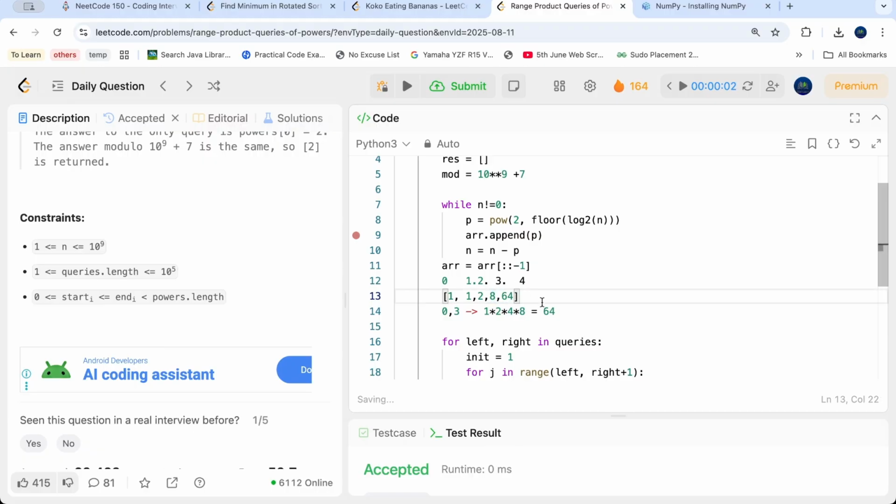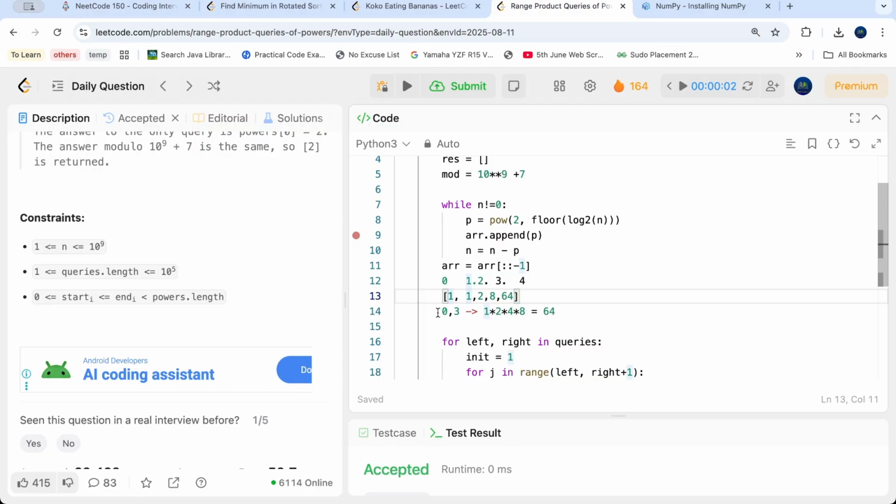Now let me tell you how this is going to help us. This number is actually made up of the product of all its previous elements and this element itself, because this has come from the product of 8 and 8, right? This 8 is made up of the product of the current number and all previous elements. This 2 is made up of the product of the current number and all its previous elements. Similarly for 1, and this is the one we added explicitly, right? We added 1 because if you multiply a number with 1, nothing is going to change.